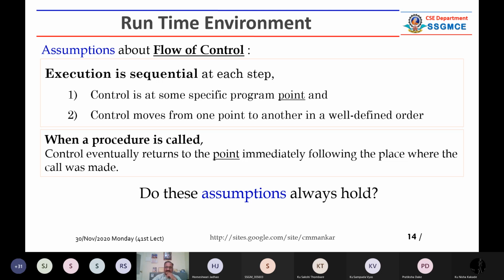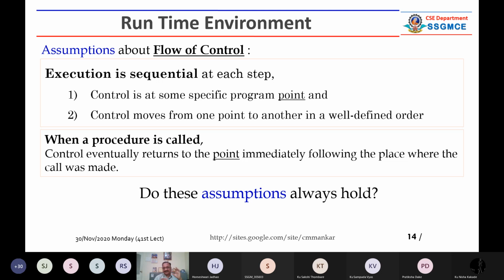So control is at some specific point. You are somewhere, you are running the first instruction, second, third, fourth, like that. So that is called the execution point. And from that, you can go next or you may jump somewhere. It depends.